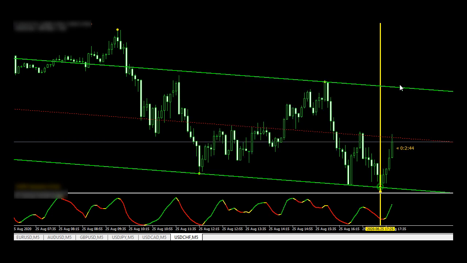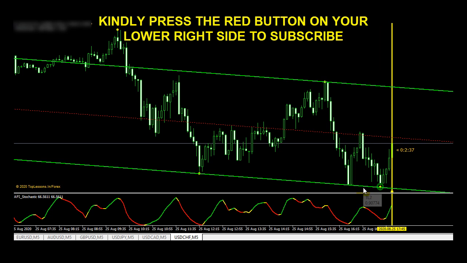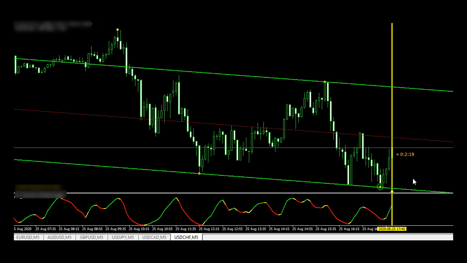Now, look at this thick arrow. You know, when this trend here touched this lower green line, there was the emergence of two indicators. The yellow indicator popped up, then the round green circle indicator pops up. When that happens, remember this time frame is the 5 minutes time frame, okay? 5 minutes time frame, 15 minutes expiration, 15 to 20 minutes expiration. I say again, 15 to 20 minutes expiration.